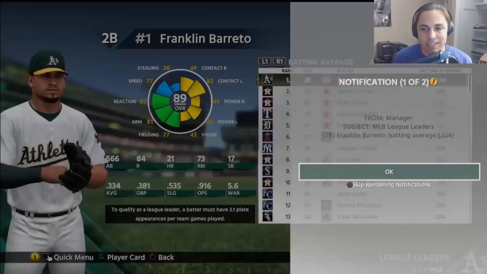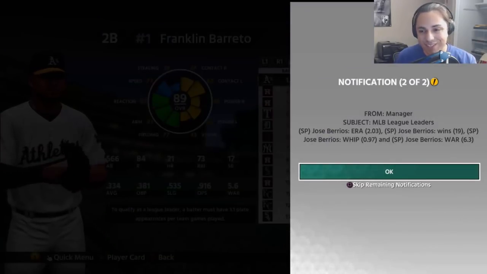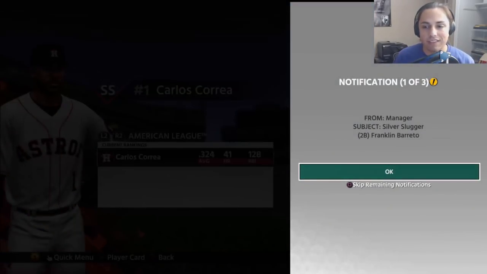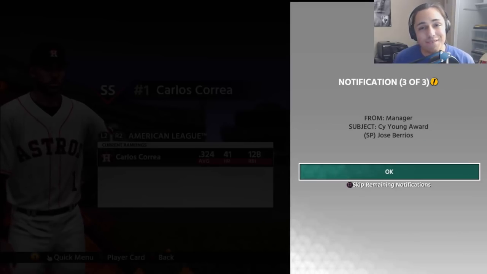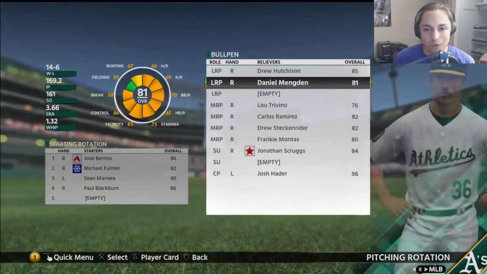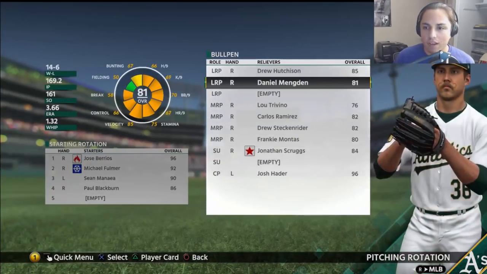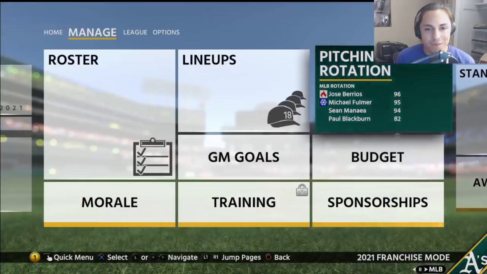You can see Barreto had the best average, and then Jose Berrios had a phenomenal season there. Awards wise, Barreto got the slugger, Blackburn and Puig got Gold Gloves, and Jose Berrios had the Cy Young award. So let's look at how this all went down. So I put Mengden in the bullpen, and I put Lizardo there, and the CPU took him out. What?